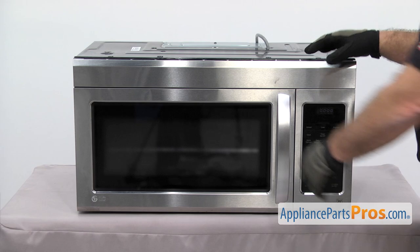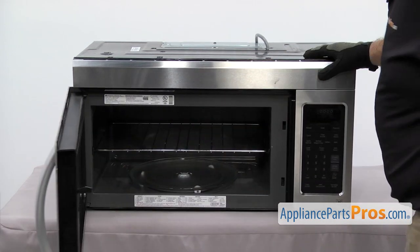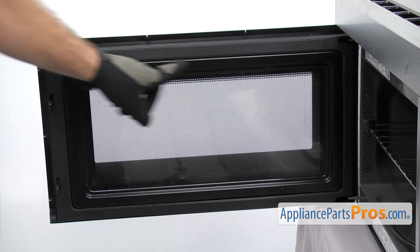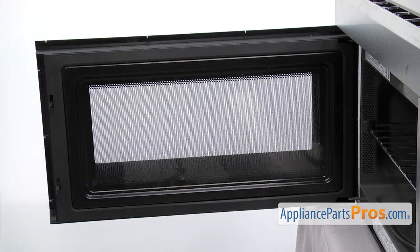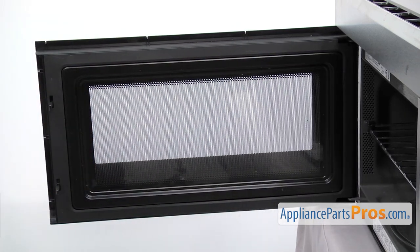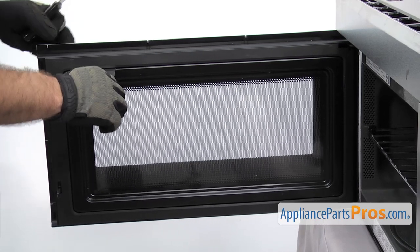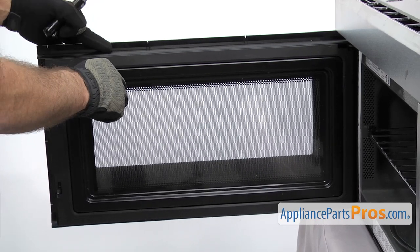In order to change the part, we have to open up the microwave door. Now we have the door open and we have access to the choke cover. It's held in by locking tabs all around the outside — they can be a little tricky to get off so you have to be careful. We're going to use a couple of putty knives to get in here and release them — one to release them and then another one to go behind and hold in place so it doesn't snap back in.